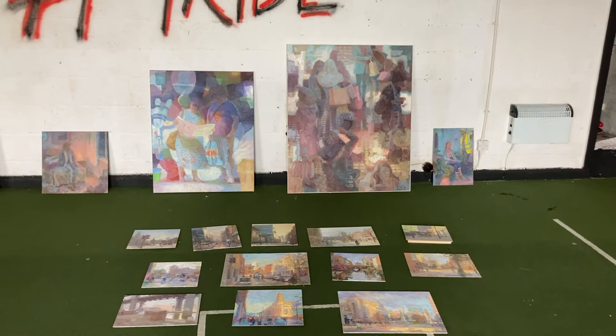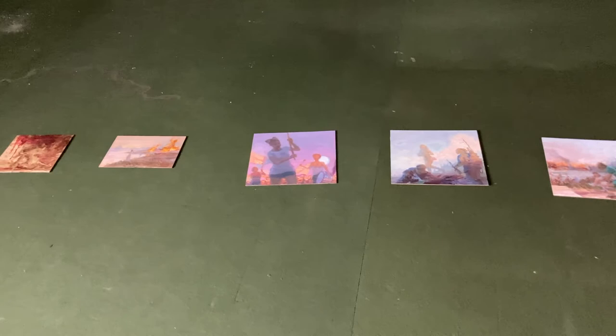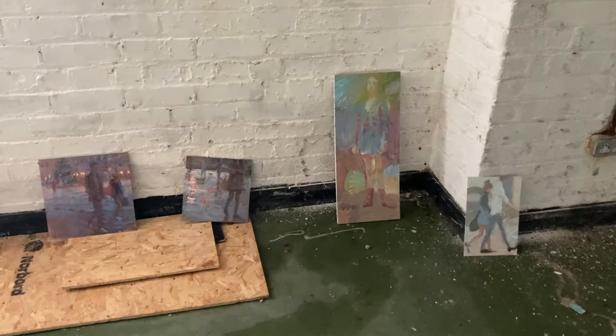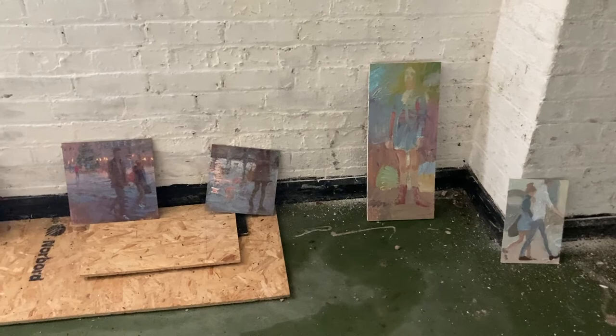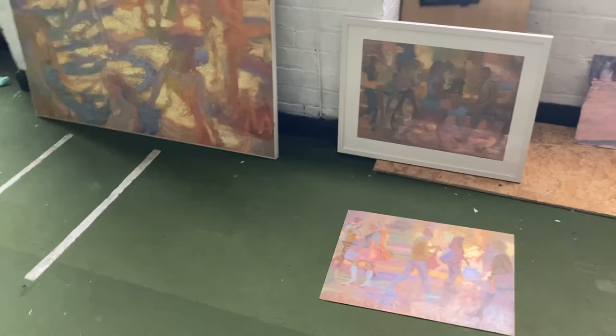And also you can start to put things next to each other that you didn't even know went with each other. And also one of the main reasons for doing this is to once again try and lower my blood pressure by checking, do I actually have enough paintings? And I do, because I forget about paintings. In fact, I've got a number of paintings at home, at least two that are finished. So I think everything's gonna be all right.